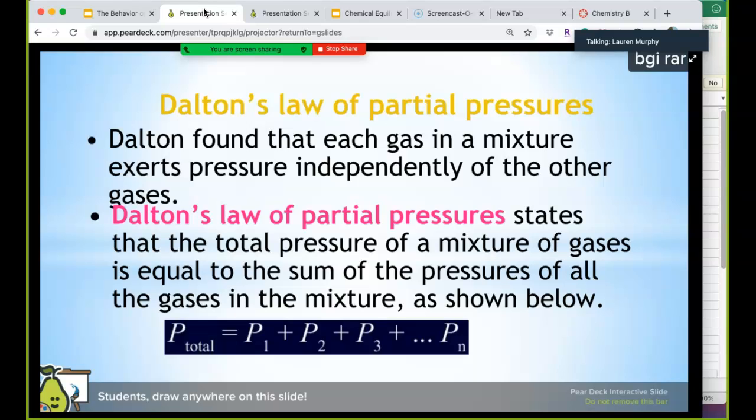So like the room that you're sitting in, our room right now in this classroom, there's a bunch of different gases in here. There's nitrogen gas in here. There's oxygen gas in here. There's a little bit of argon. There's probably a tiny, tiny bit of CO2. But there are a ton of gases in here, and they all make up the total pressure. So if you add the pressure of all of the gases, they will add up to the total pressure inside this room. That's all this is saying. Each gas has its own pressure to make up the whole pressure. That's all.